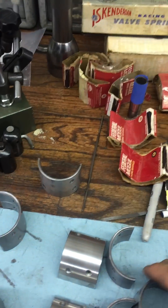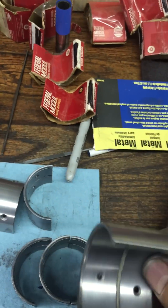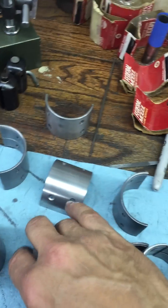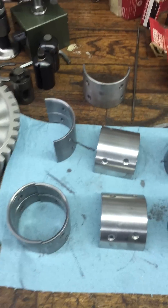If you look at these bearings, the outside surfaces have been polished with scotch brite — you can see it here. The inside has been polished as well. I used very fine scotch brite and lacquer thinner, and you just keep sizing and polishing them until you get them to the point where they're easily sliding around in the rod, because that's what you need.